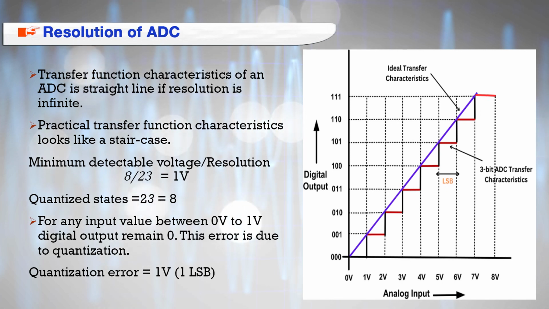So the maximum quantization error that can occur is 1 volt, for a value of 1.1 volt and for a value of 2 volt. For both the values we get the same output 001, or in general we can say it is equal to 1 LSB, which is true for all number of bits. I have repeated all the examples here so that we can analyze it through the characteristic. So for better resolution, quantization error is reduced.